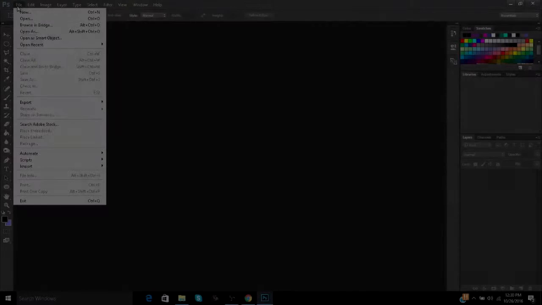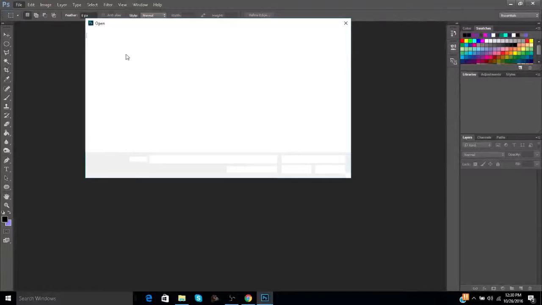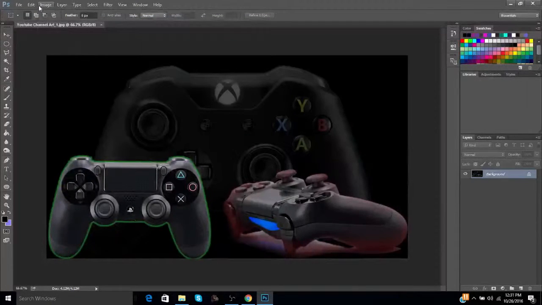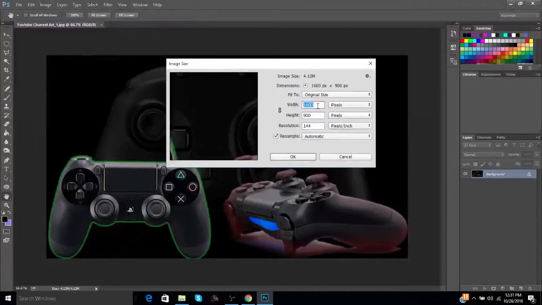Okay, so now here you're going to go to File, Open, and open your JPEG file. Since you need to adjust the image size, go to Edit or Image, and change image size.